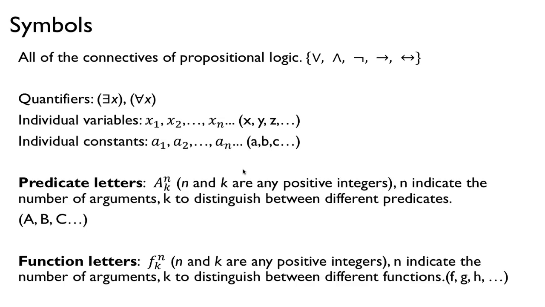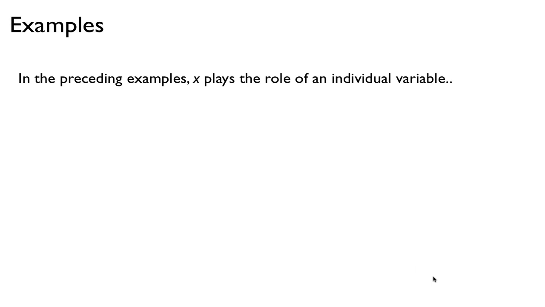And then what are functions? Functions, again, same notation. The k is used to distinguish different functions. The n tells you how many arguments it takes. And usually instead of using this notation, we make it simple by saying f, g, and h. Instead of using the k, we just use different names for different functions. So capital A, B, C represent predicates for relationships between objects, and then functions f, g, and h. These are the new symbols that we have in this new language that we're going to formalize.